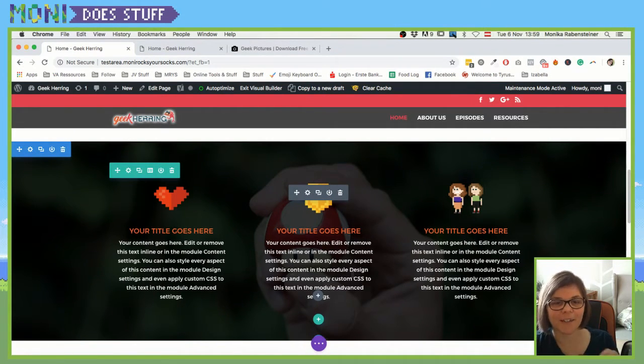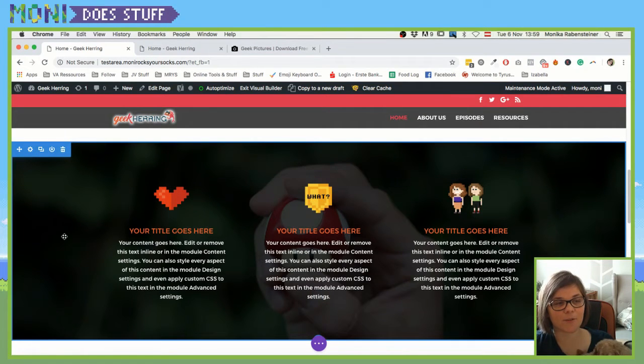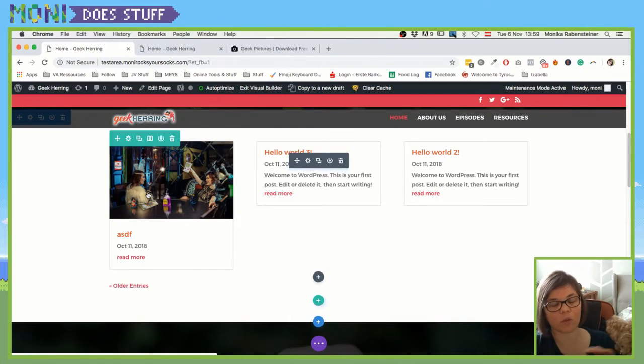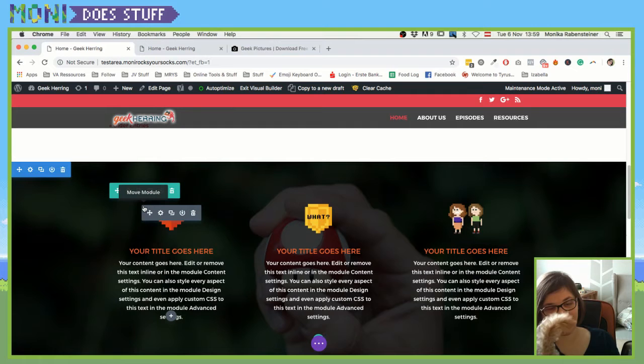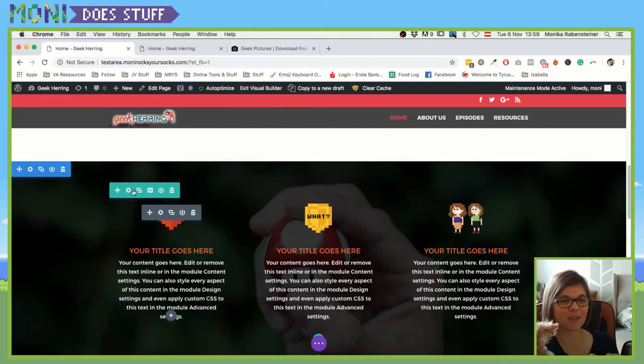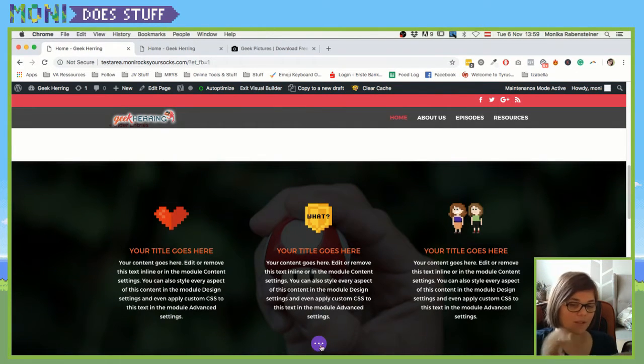Thanks very much. So what I wanted to say is if you want to copy styles from something that you've used more often and you don't want to go into every module and change it manually, you can also do that in the visual builder. And then copy the styles.